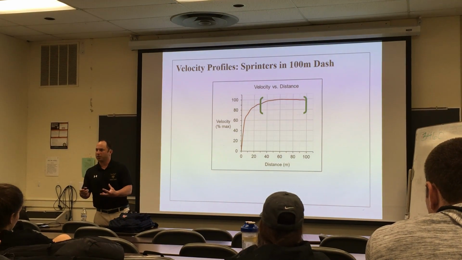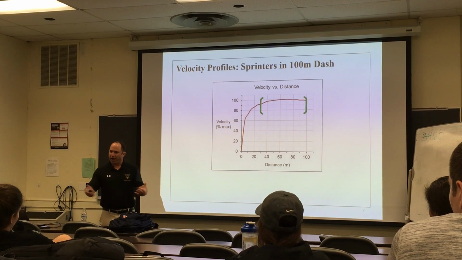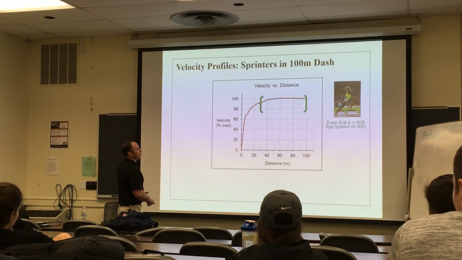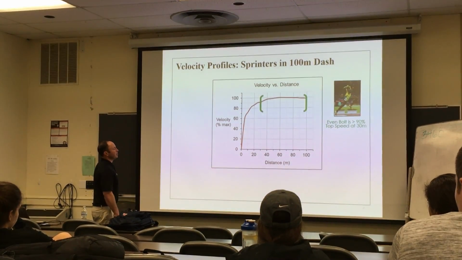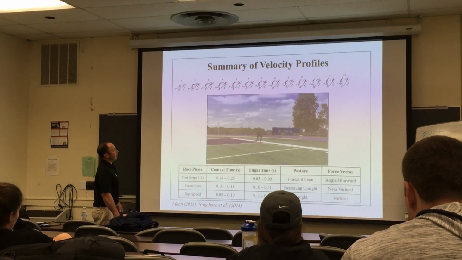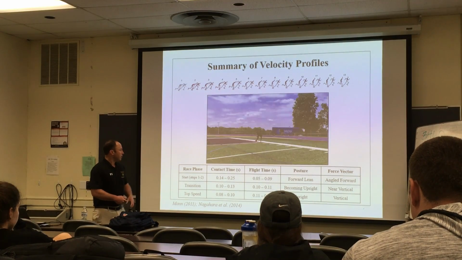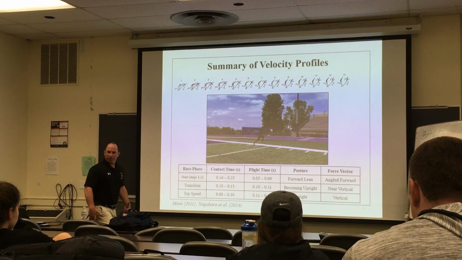First 5 to 10 yards, initial acceleration, they're overcoming inertia. Then the next 5 to 10 yards are transitioning upright. And then by 20 to 30 yards, they're totally upright. And by 30 meters, most people are at close to top speed. So if we look at a summary, and this is one of our own sprinters last year, we can see that for the first couple of steps, the foot is on the ground longer.